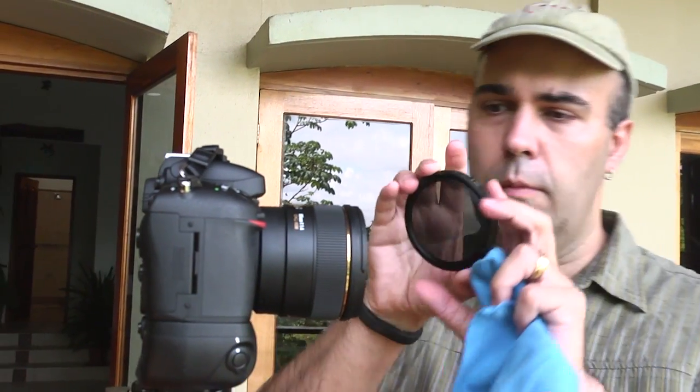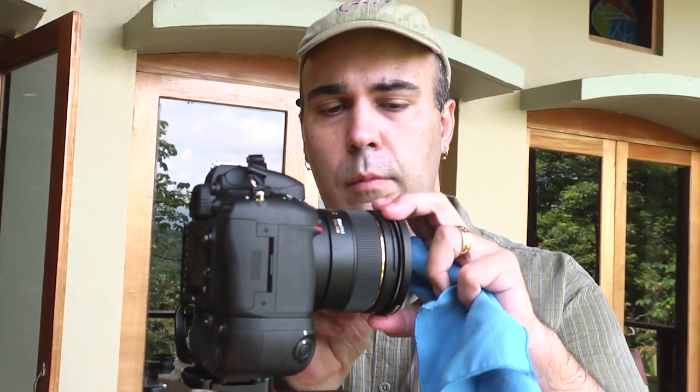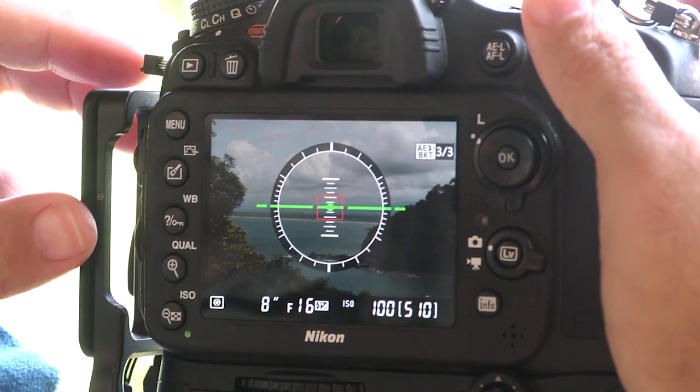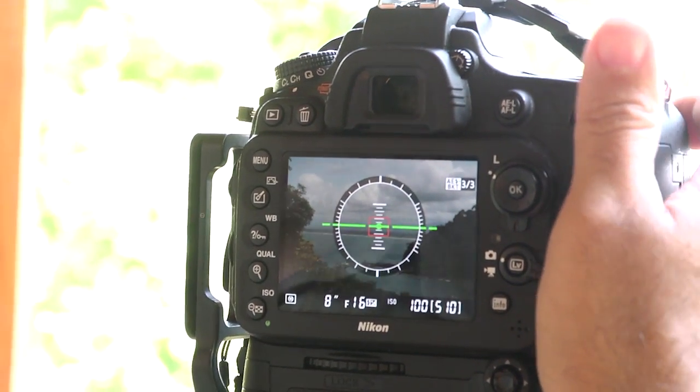The big thing is to pick up a variable ND filter. This just screws onto the front and makes it really easy to dial in the right intensity. Now the lighting conditions — you might not think you need that variable ND filter — but by going to f22 on this lens and stopping it down all the way, I'm able to do things like eight-second exposures. And while that may seem a little unusual, think of it this way: the water looks fantastic. Instead of a time-lapse where everything is choppy and bouncing up and down, everything looks smooth. The clouds look really ribbony and the water just looks smooth. You get nice white froth, and it makes for a better shot whether it's a still or a series of stills that you assemble.